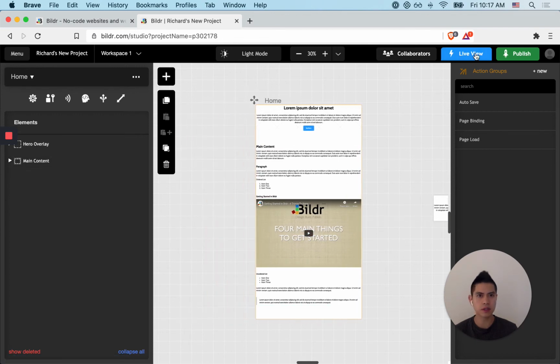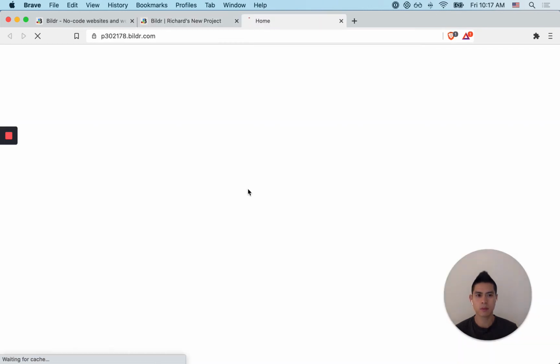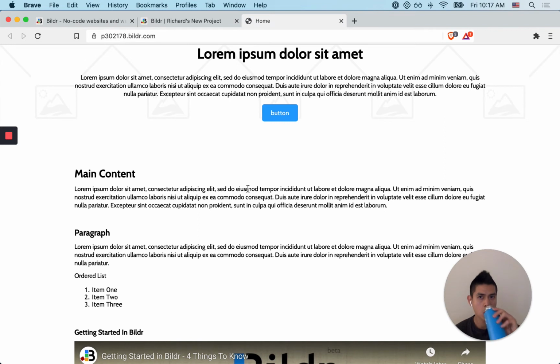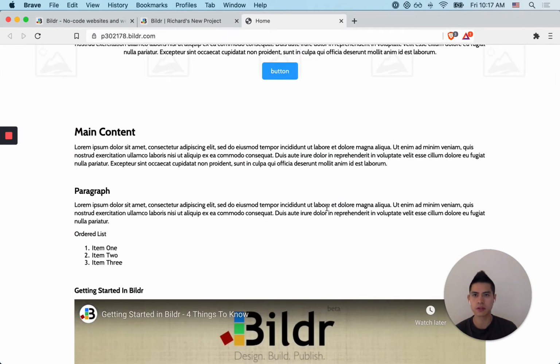And let's just see if we can check out this live view. I'd like to see the live view of the home page. Set and open live view. And there you go. You have the view of the project right here at this domain.